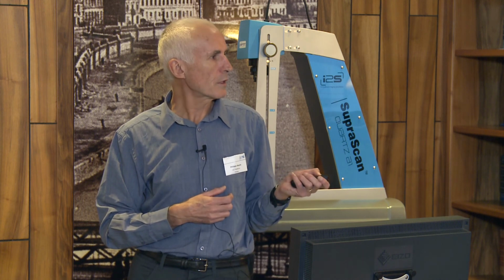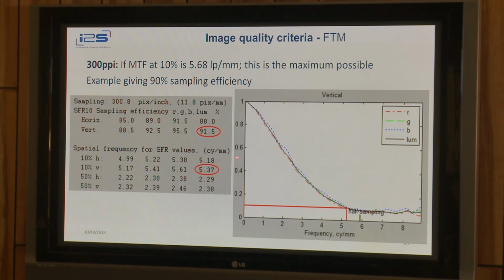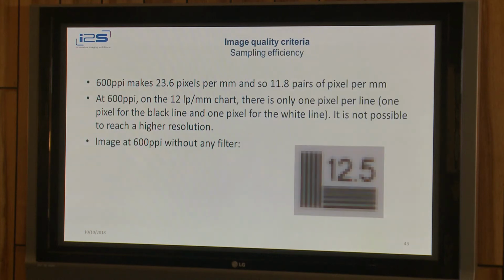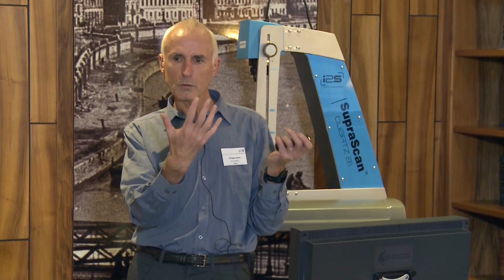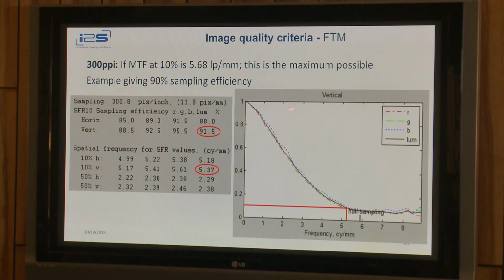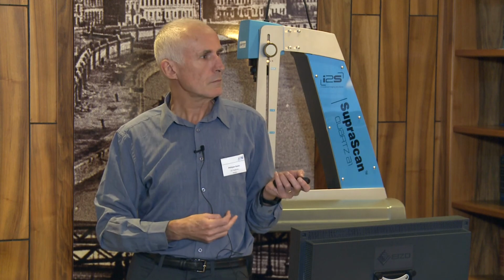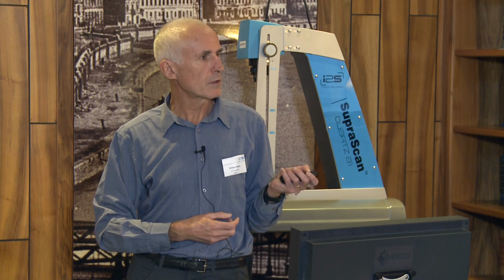And there is another number that can be interesting, this one. It's a value at 50% contrast, which is here 2.3, because this will describe what we can see if we zoom in a lot in the image. It's a small detail, the smallest detail we can get in the image, but when you look at the image at 100%, you don't see it, it's too small. You will more notice the contrast in this area, in the low frequency, when you look at the image at 100% zoom. And that's why it's also interesting to have this number here.